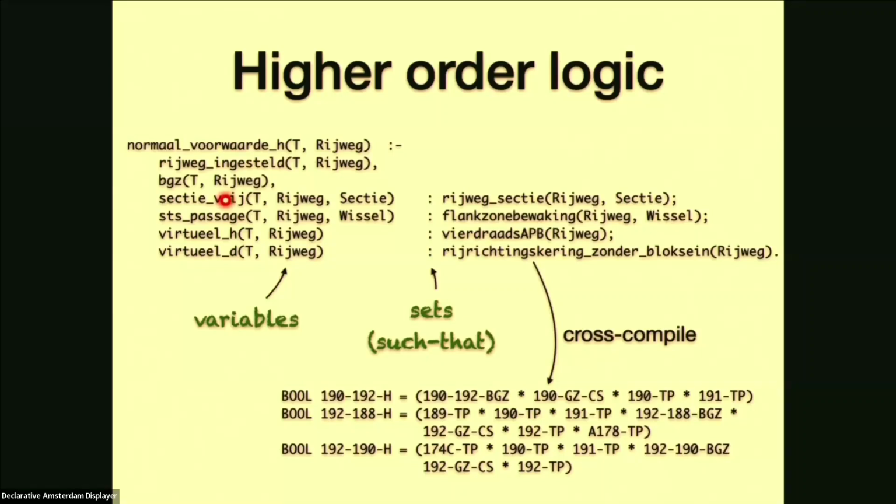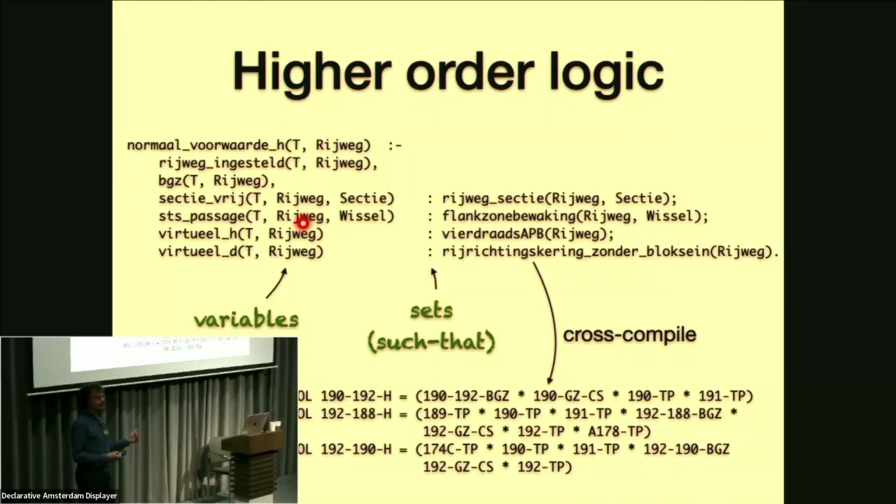Now, this is a set which might expand to 0, 1, or 2, or any number of elements, and they're all, again, in a conjunction. So basically, this can be a very large conjunction of conditions that all need to be true. These are really the interesting things. If you go from zeroth order to first order, then that means that you add variables to the language. And if you go from first order to second order logic, then the idea is that you have sets to work with.